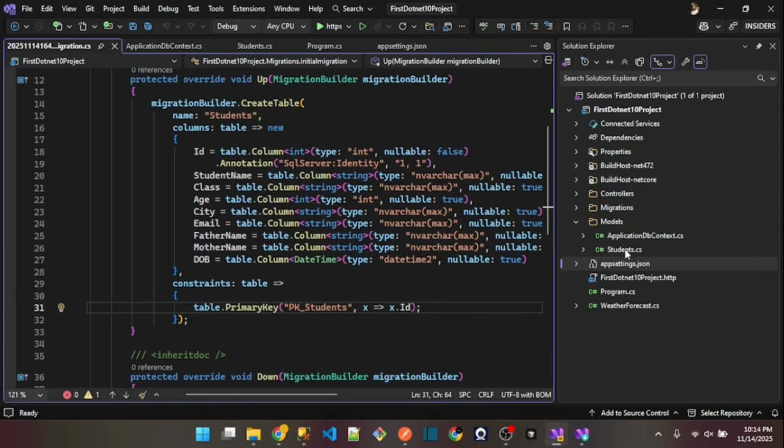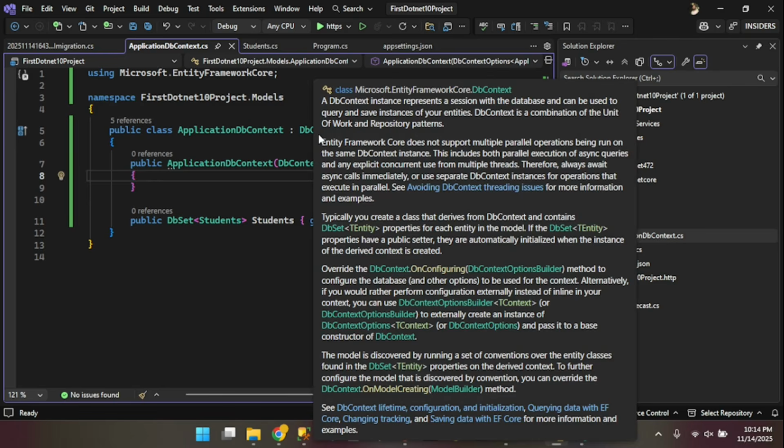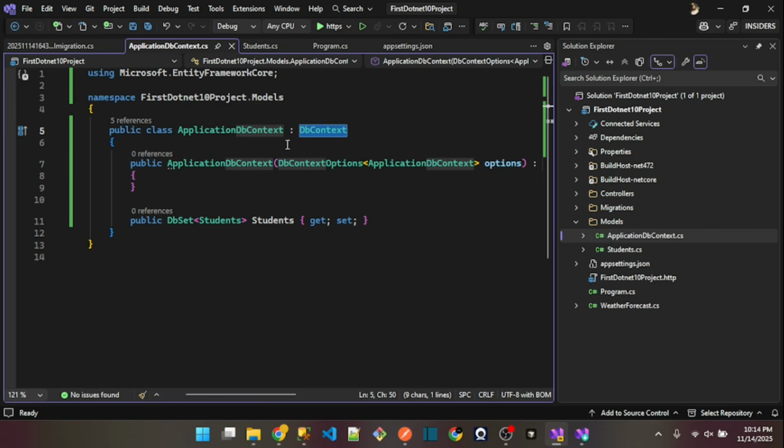Let me explain how this command gets to know which is my model class, that I have to create the table of this class. In the ApplicationDbContext, we are inheriting the DbContext class. After that, we have mentioned the property public DbSet Students, and this is the Students name.